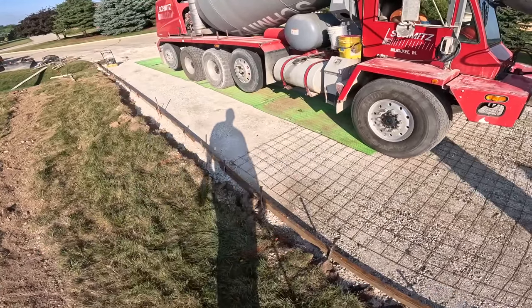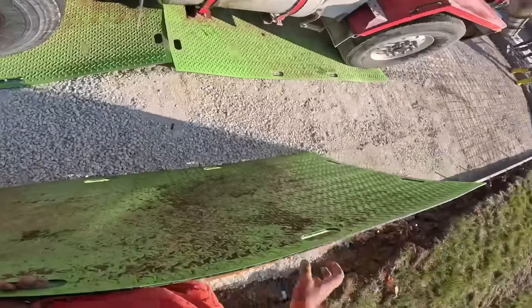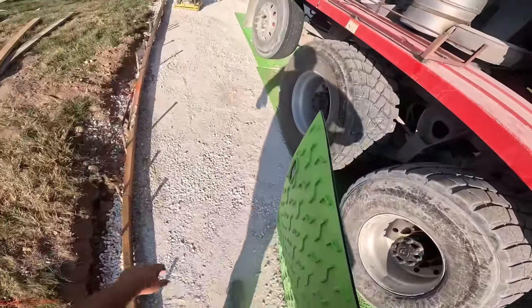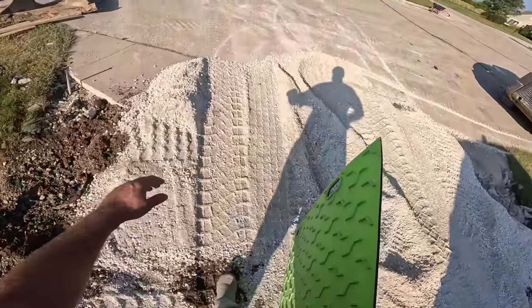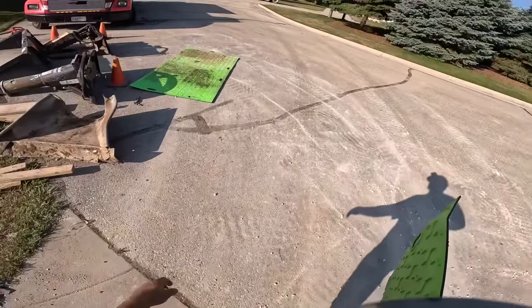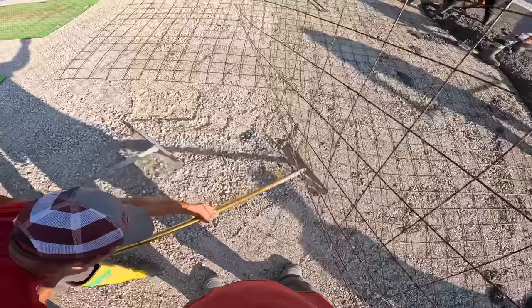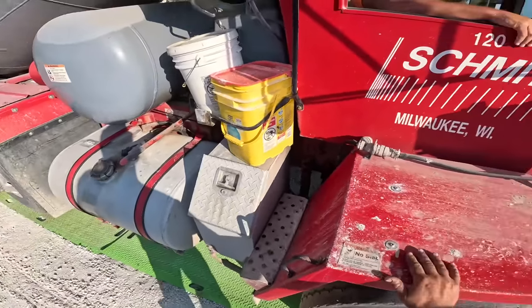See, these things just smash down. They don't hold nothing. They don't hold that truck up. I'm not buying these. Yeah, I mean, look what this did. It just put a big U-bend in the sheet. No good. Do not recommend for our type of work. I'm sure they're great for other guys doing other kind of stuff, but not us. It doesn't help that this guy keeps backing up and going forward 1,000 times. Once you go up, just try to back up once because it's sinking in pretty good.